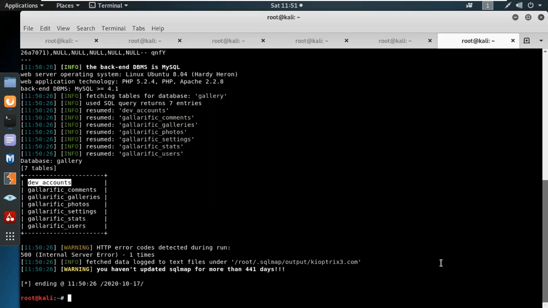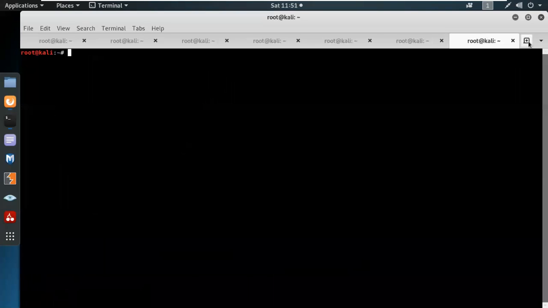So let's use one of them. I'm going to use the first one. sqlmap -u, capital D is gallery, capital T. Now the capital T will be used because we have a table name, and that table name is dev_accounts as per the data.